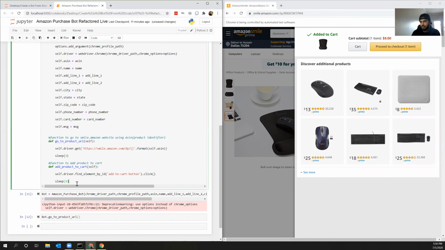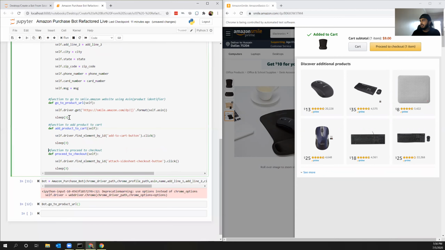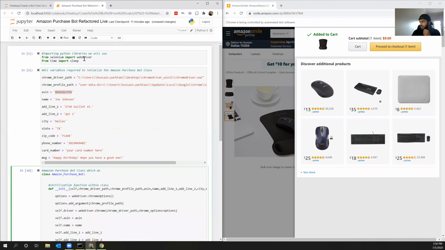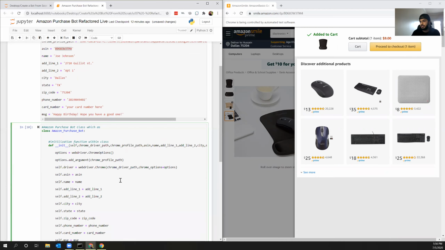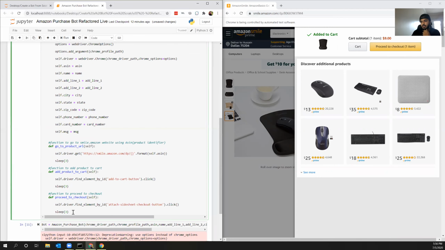And if you notice, I'm adding a sleep function with a 3-second wait. What this does is basically say, hey, wait for 3 seconds before doing anything. WebDriver has that functionality as well, but for the purpose of this course, I'm using just the sleep function. And you can make it wait for 30 seconds or 300 seconds, whatever have you. Because each time you click a button, the web page takes a little bit of time to load, I build in this buffer to say, hey, wait 3 seconds and then go to the next step.